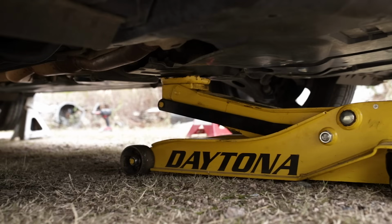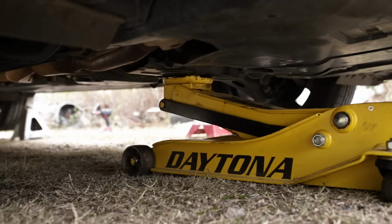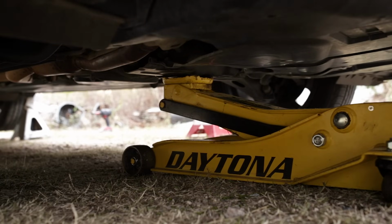And again, here on the front, we're jacking under the center of the front cross member. Make sure you're on the cross member. Do not jack under your engine oil pan or you'll have a bad time.